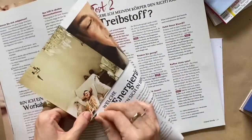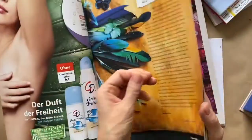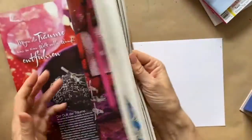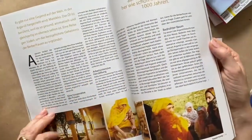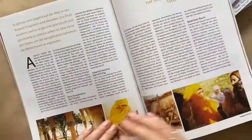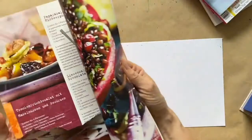And at this stage, I'm absolutely not thinking about if it will fit together, or what that's going to look like, or if it's going to make sense, and so forth. I'm just looking for things that really pull me in. And the only thing in this exercise that I'm keeping in mind are those two colors.